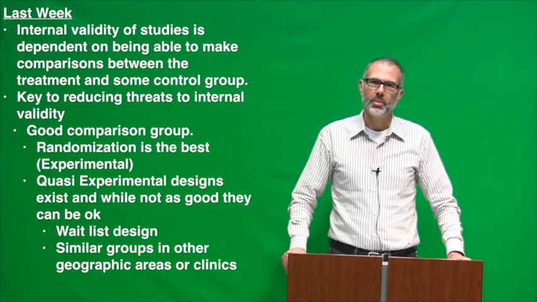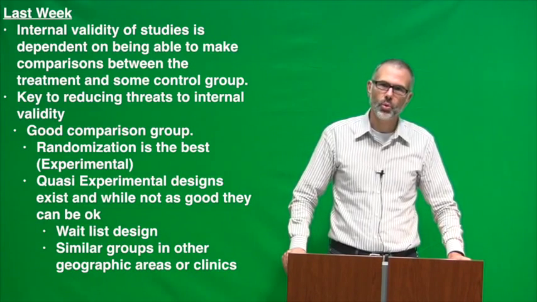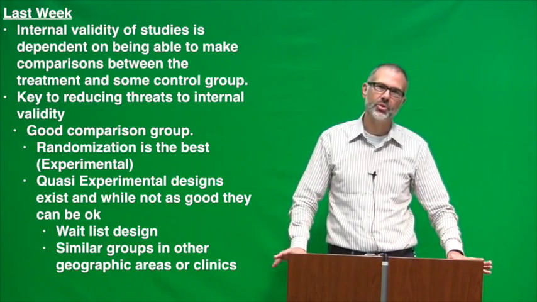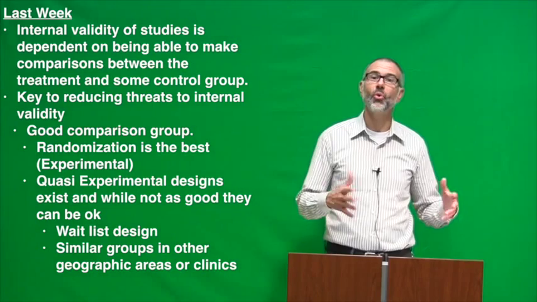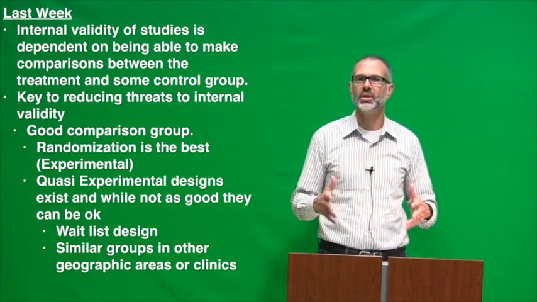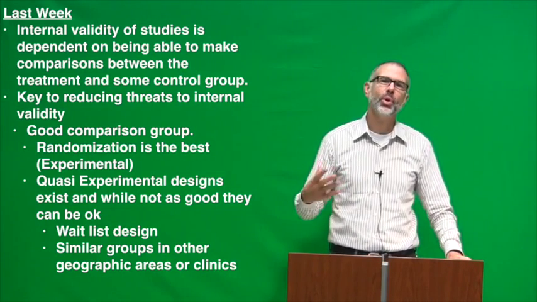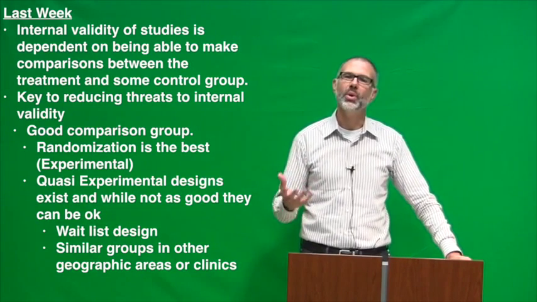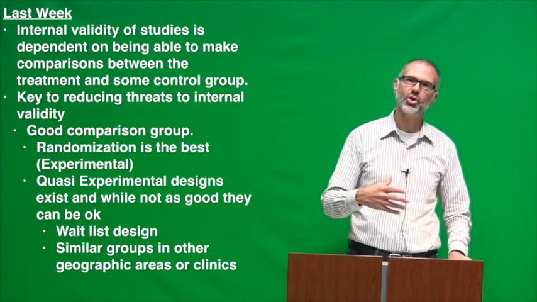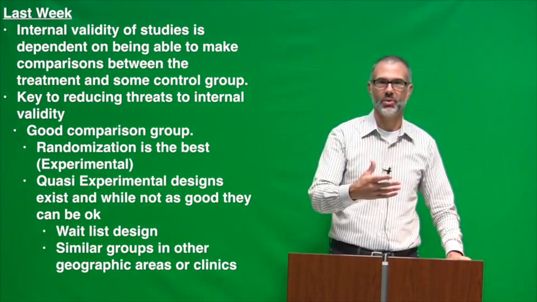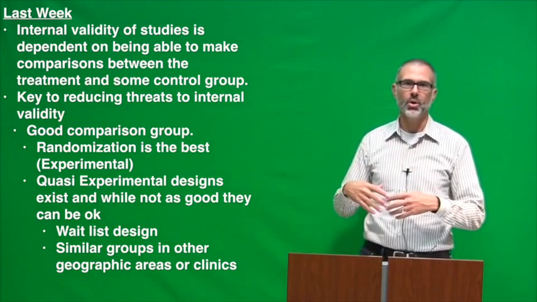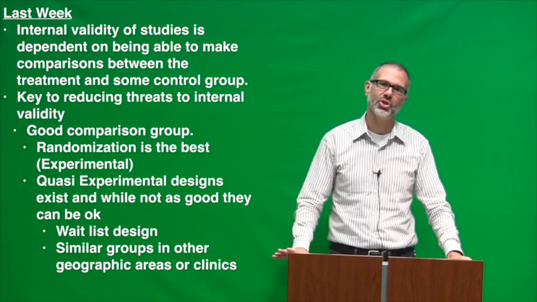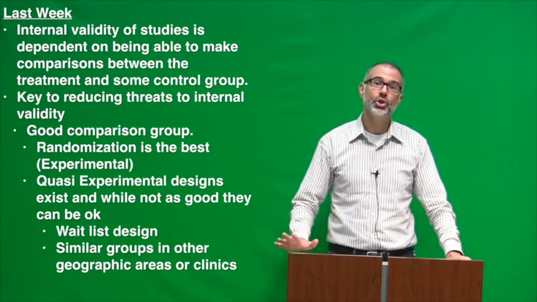So last week we talked about the role that control groups play in establishing internal validity of studies. And if you remember, what we meant by internal validity is the ability of a study to inform the question that we're asking. And we focused on questions of effectiveness. So if we want to know if cognitive behavioral therapy is an effective treatment for depression, what we need is a study that can help us determine whether doing cognitive behavioral therapy versus doing usual care will lower rates of depression. In order to do that, we have to establish or find a good control group.